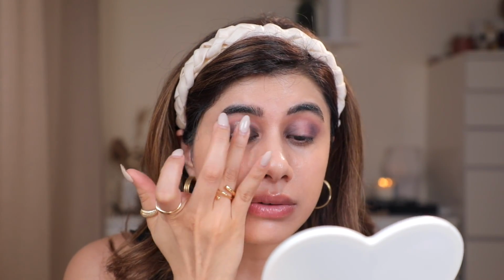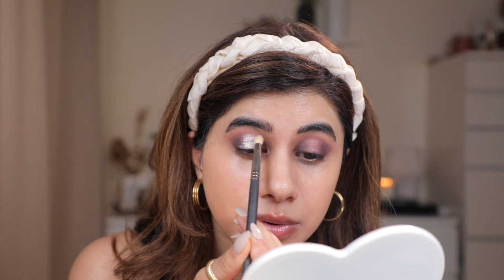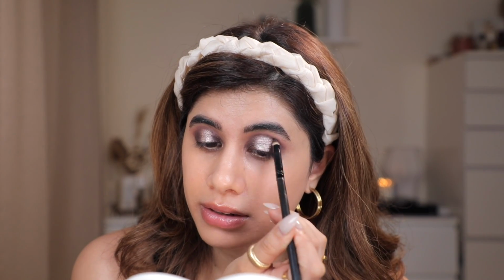Oh my gosh, I had no doubt. I feel like exactly what I thought this palette was gonna give, it gave, because Huda never disappoints. Huda Beauty never disappoints with eyeshadow. It's just who they are. They nail their shadows. Okay, I'm going back in with Nirvana and blending the edges so it doesn't look that sharp. And I'm just gonna connect both the matte shadows like that. I'm just gonna do a halo right above it to shut the door and give it more definition.